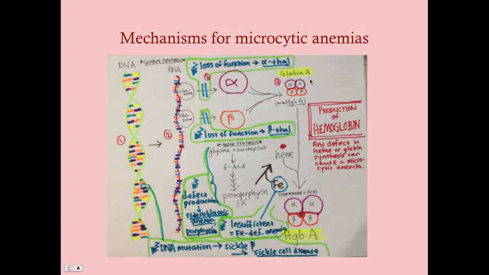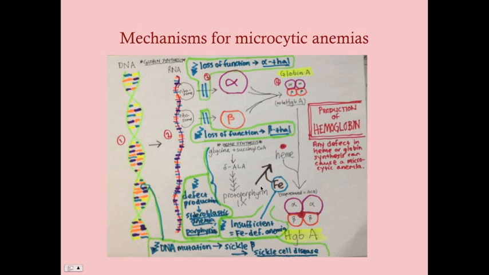Now for heme synthesis, you've got glycine and succinyl-CoA converting to delta ALA. You don't need to know these steps. Ultimately, it forms protoporphyrin 9. What then happens is it gets associated with iron, and then that becomes heme. If it can't associate with iron, then you can't get heme production.